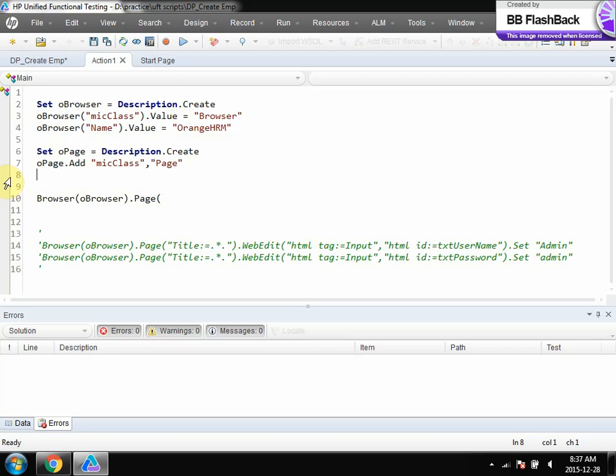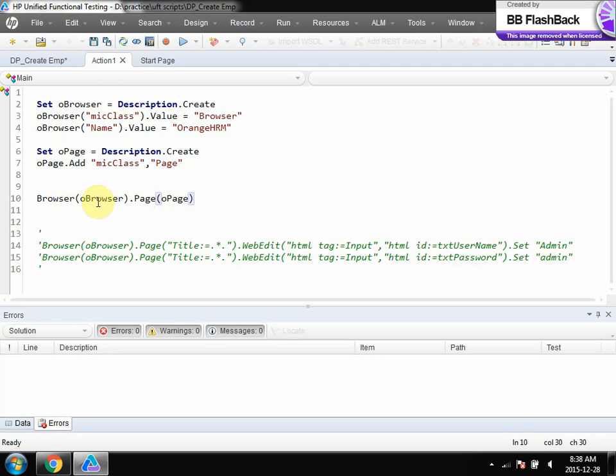Now I have defined the browser object and the page object. Whenever you want to use this browser and page object, you don't need to give the properties and values in every line. Instead, you can say for page.